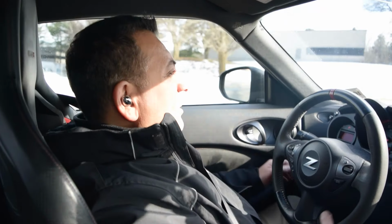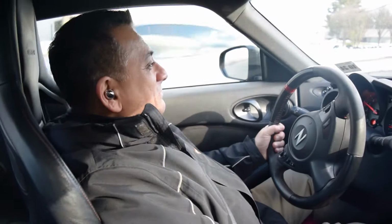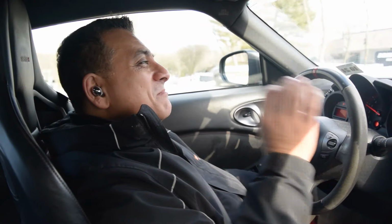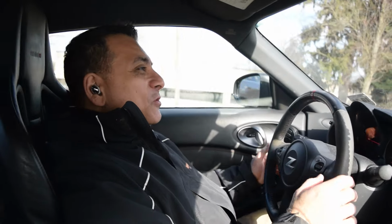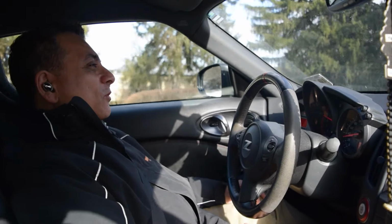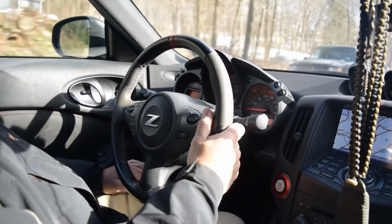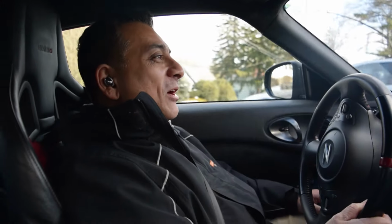You know, these Z cars feel like go-karts. They handle really well. They feel like your little race car. They're awesome. The motor, the VQ series motor, not the smoothest, finely tuned engine. You know what I mean? They're a little rough to me, the engines, but the chassis are fun. You know, I had a 77 280ZX that I adored back in the day. It was a really fun car. So this brings me back to that.